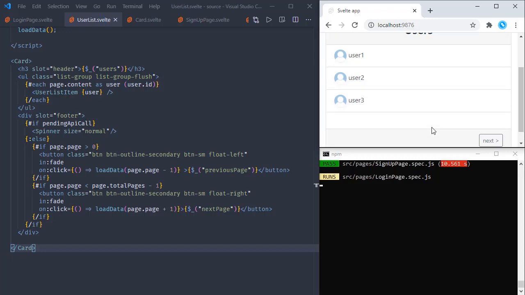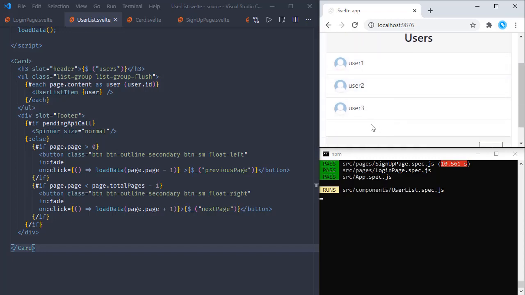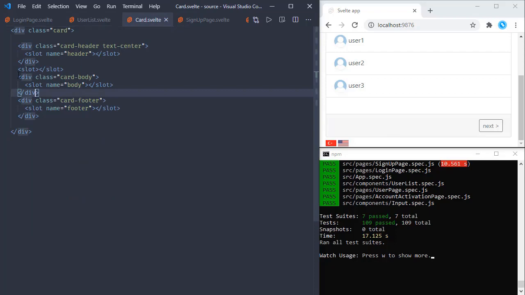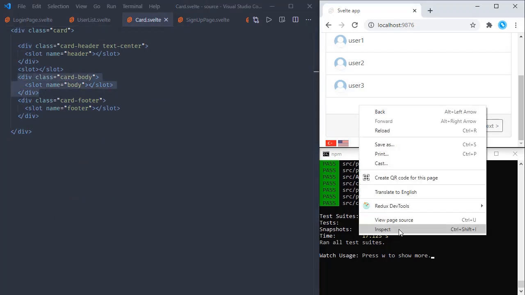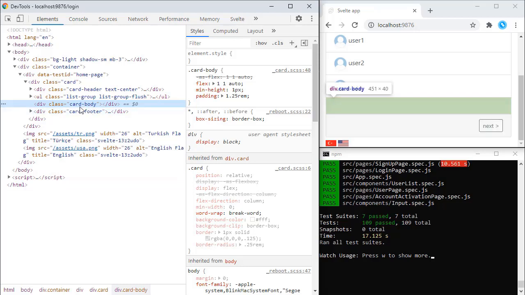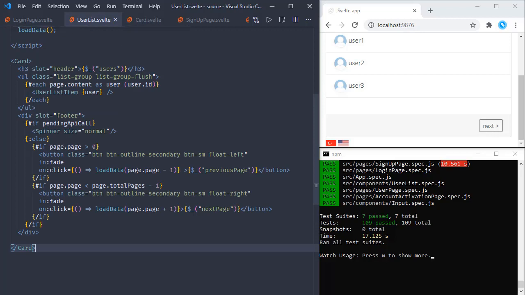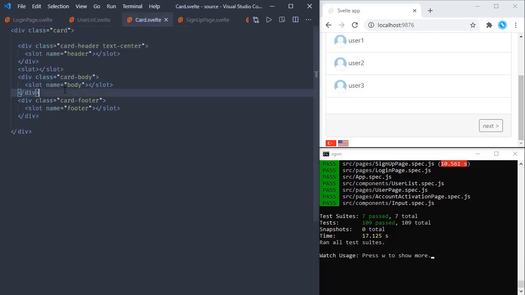and the footer, but there is a styling issue here. The format is a bit broken. So there is a space right here between this user list and the footer, and that's coming from this cart. There is this cart body. If we inspect this part right here, we can see there is this cart body, and it is filling this space. So this cart body is part of the cart component, but in user list we don't need that cart body to be visible. So that's the situation right now.